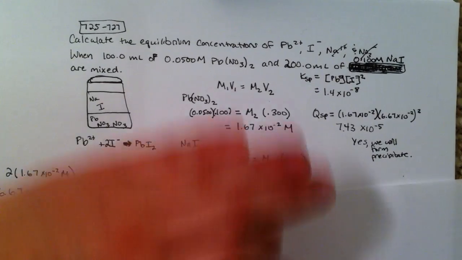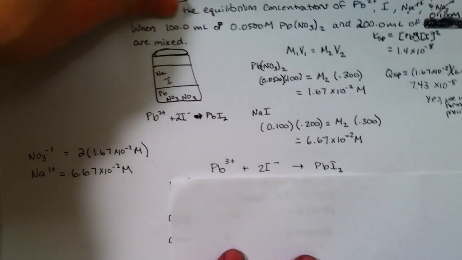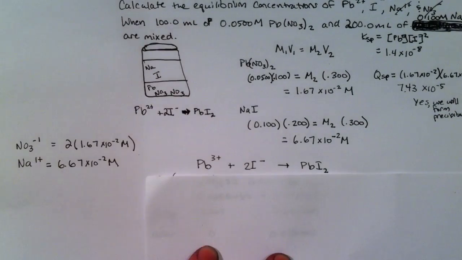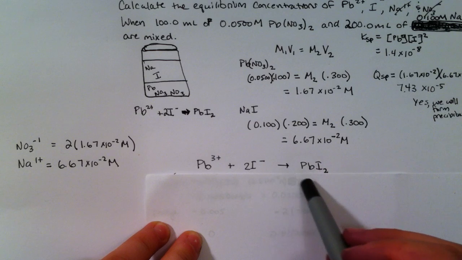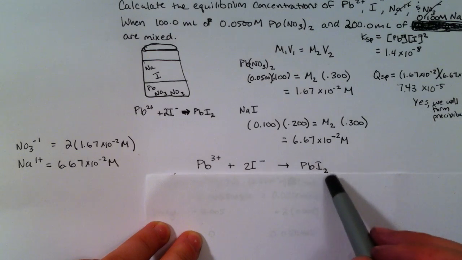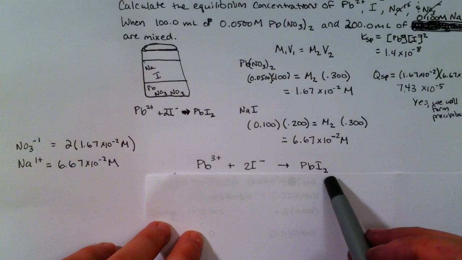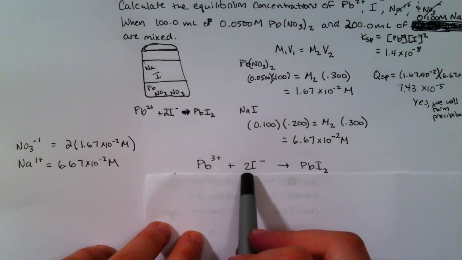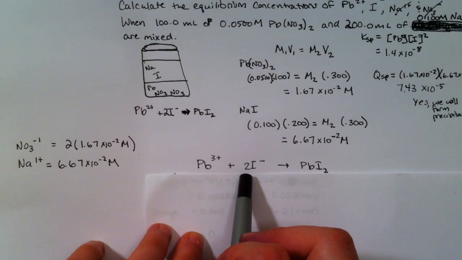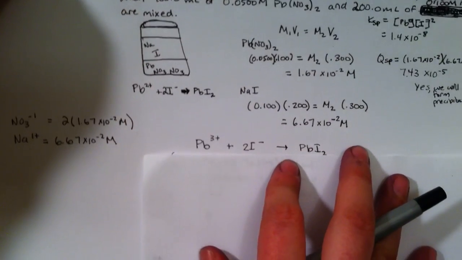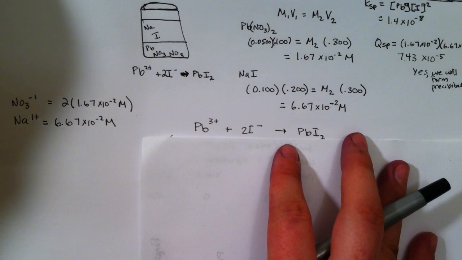So I have a reaction. My reaction is the lead plus the iodine makes lead iodine. In order to figure out, if we assume that all of this is going to form, then we're actually going to have one of these limiting our reaction. So what we need to look at is not the molarities, but the moles. Since I'm looking at moles, I'm going to do a before, change, after, which we call a BEKA. It's kind of like ICE, but we're just doing it for moles.